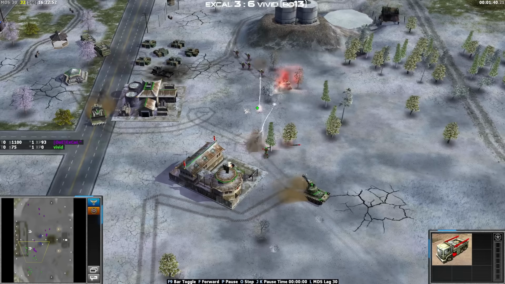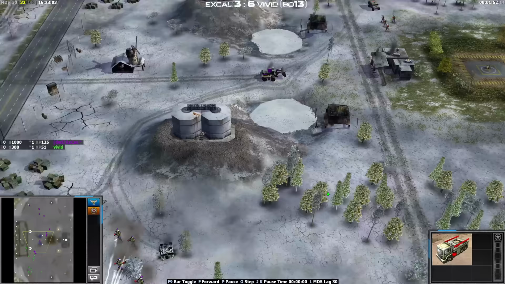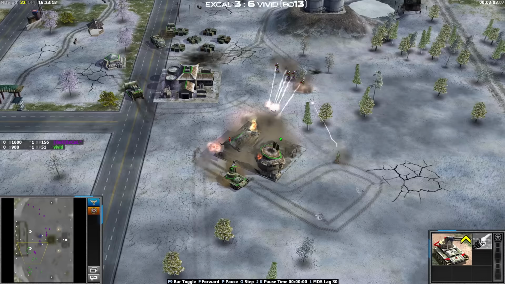V goes down though. Not perfect from ExCaL, but he is camping this position now with the missile defenders. He's killing those tank enters as well, and I'm sure the next V will be on the way to back it up soon. Barracks now getting hit. I think ViViD's got retaliation on because that gap keeps going to attack. Yeah, he's got retaliation on.